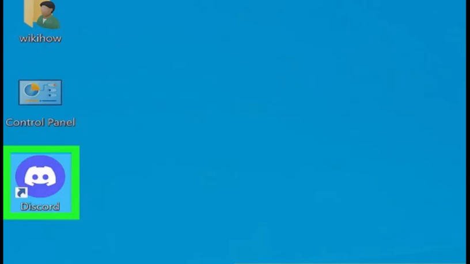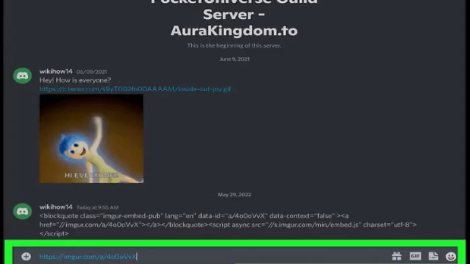Once you're done with the process, the next thing you need to do is log in to your Discord account, and after that paste the link where you want to send. If the video is 60 seconds long, then you can compress the file, paste in the link and select the media where you want to send, and after that you've successfully transferred your large videos on Discord. So that is how you can send large videos on Discord without Nitro.